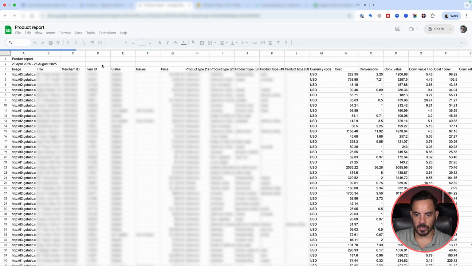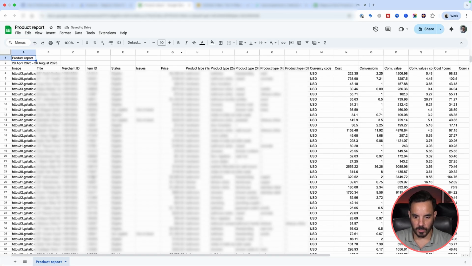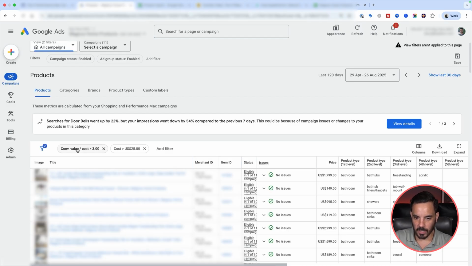Let's open the sheet just to check it. Okay, great. I've got all my profitable products here. I'm just going to rename the tab down here, profitable. Let's just call it by the same name as the campaign we're going to create. And then now let's do costly products.